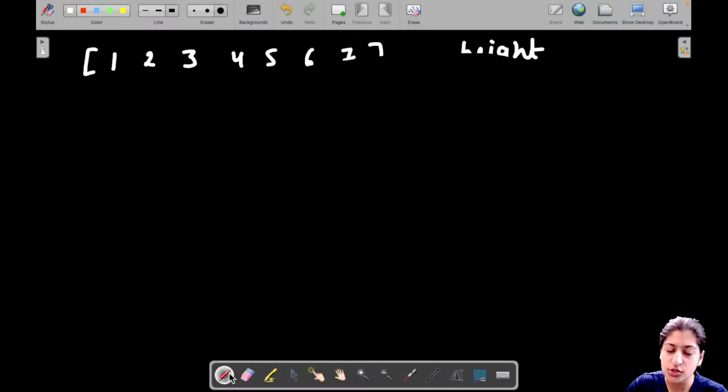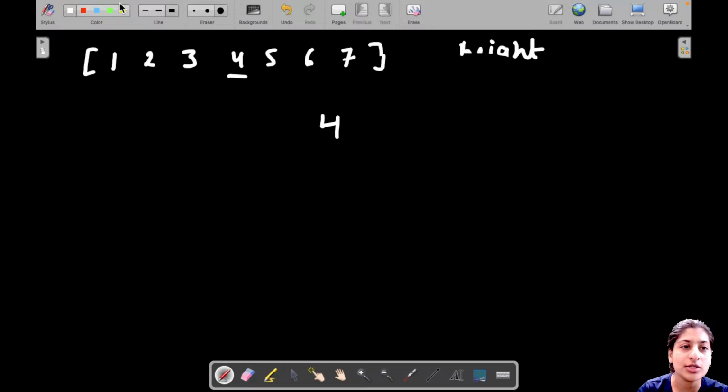Fine. So you have to convert a given sorted array into a BST. So how will you do it? You already know the property of a BST. The left subtree is going to be less than the root and the right part is going to be greater than the root. So for that, the solution we have come up with is, see, it's again a simple observation. We will take the middle element of a sorted array as a root.